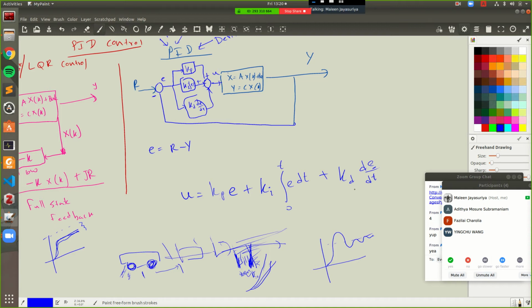Essentially what you're doing is predicting the future, because you're capturing the trend of the error, right? You're looking at where this error is going, because when you do a derivative, what you're getting are the gradients of your error function.